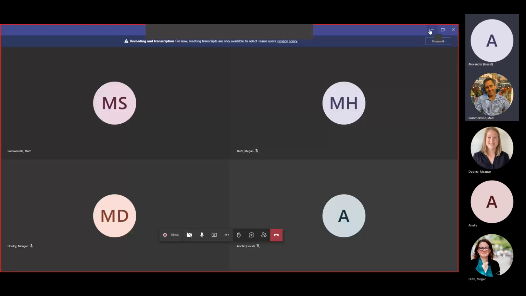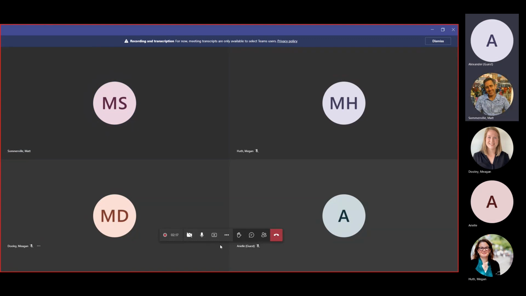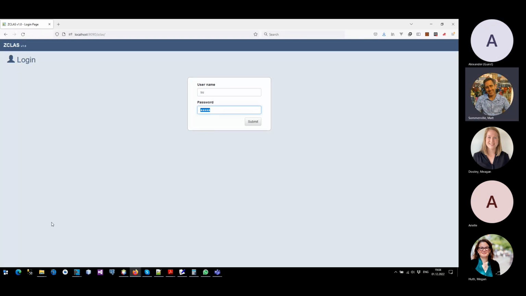It says I need to go back to the menu on the screen. You see the Teams screen now? Yeah, I just see the Teams screen. Okay, that's weird. Let me try again. I was selecting desktop, actually. Can you see now? There we go. Yep, perfect. Okay.